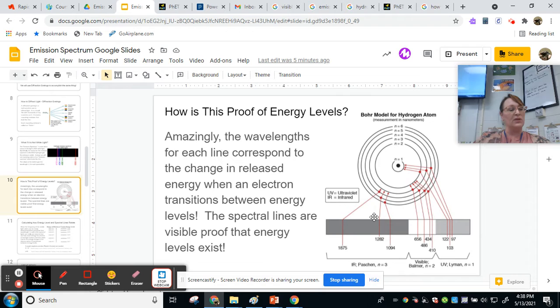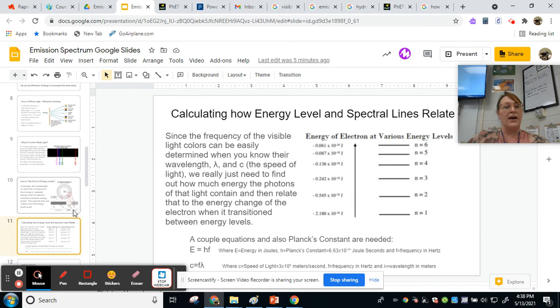When you have a sample of hydrogen, you have so many hydrogen atoms in that sample that they're all doing something different, and you can see all 4 lines. It's pretty cool. So we're going to do a couple practice problems to help you figure out how to read this chart.